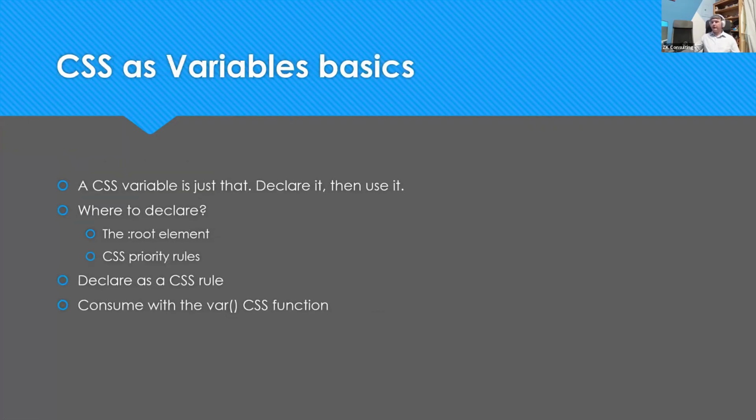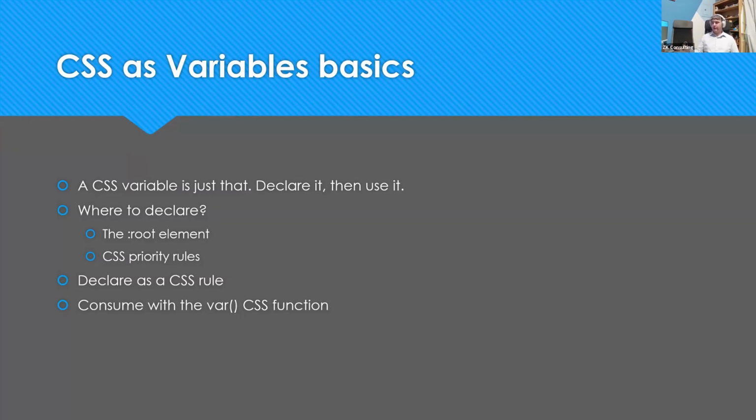And CSS variable, as I mentioned, is a variable that you use in CSS. You declare it either on your root element. Because it is a CSS variable, it is subject to all of the cascading rules that CSS normally uses. You can redefine it by declaring another CSS property with the same name and just have it override the one that is inherited from the ancestors. And anything else that you can do with a CSS rule, you can do with a CSS variable.